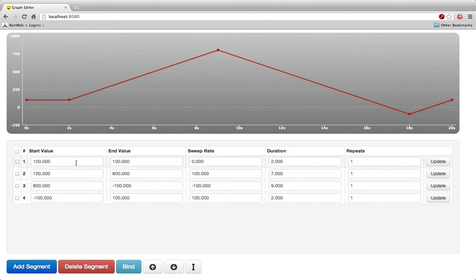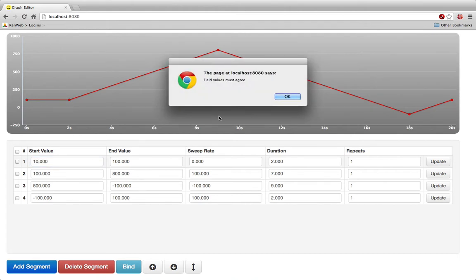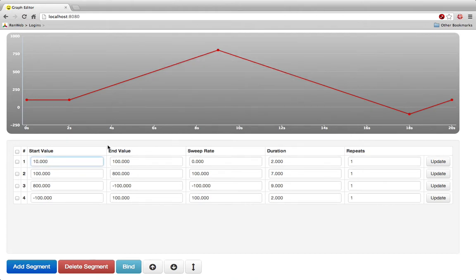As you can see, the values are put to 3 decimal places, and if I put it at something else besides 3 decimal places, say 10, it will automatically revert to 3 decimal places.